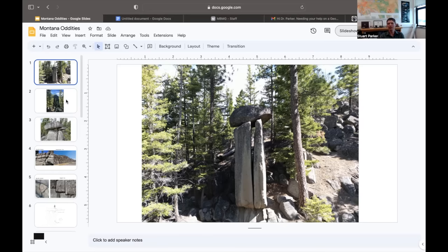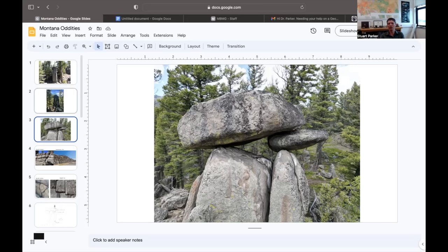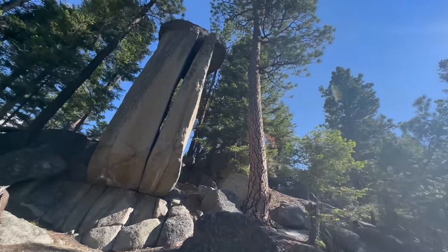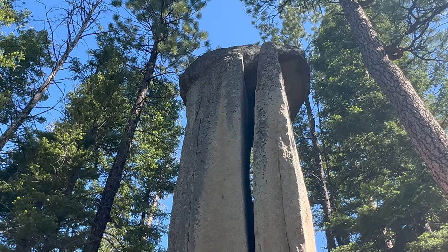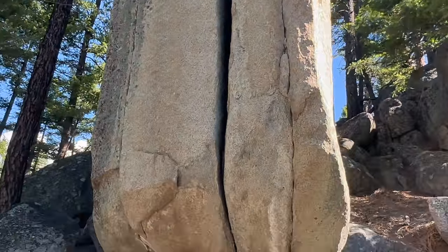It's called the Boulder Batholith. A batholith is just a lot of plutons — magmas that cooled deep within the earth and formed granite. Around the Butte, Montana area where I live, there's a large batholith called the Boulder Batholith. It produces a lot of these boulders that are stacked on top of each other. When you walk around the woods — a lot of people climb there, I climb there — you see these things all over the place. By looking at the rock and looking at the joints, the cracks in the rock and how they weather, I knew right away it was right in my backyard.